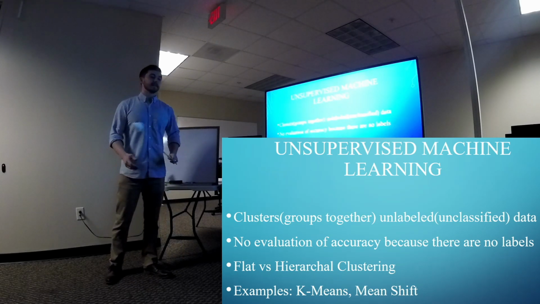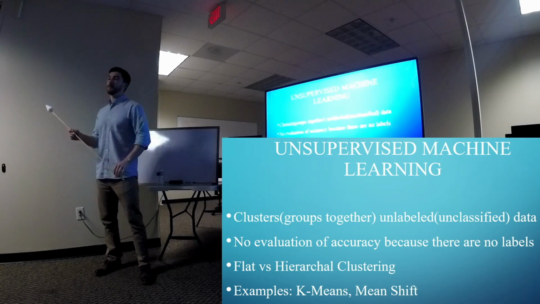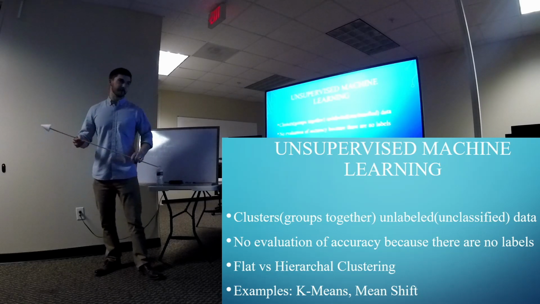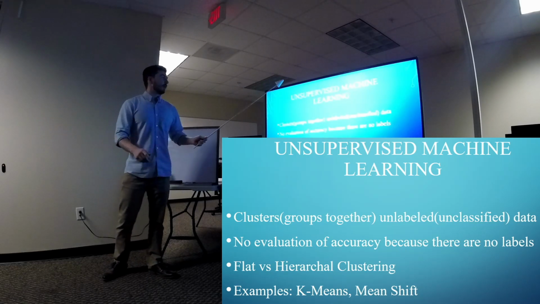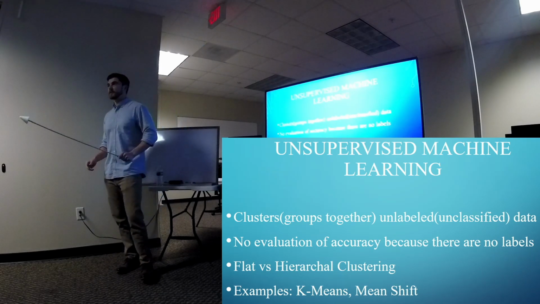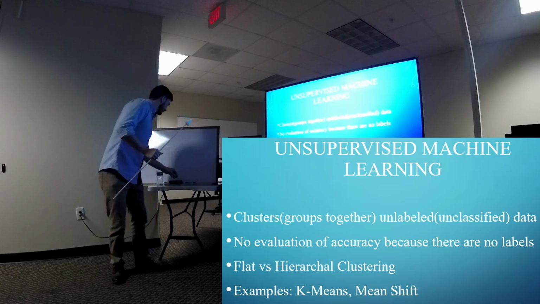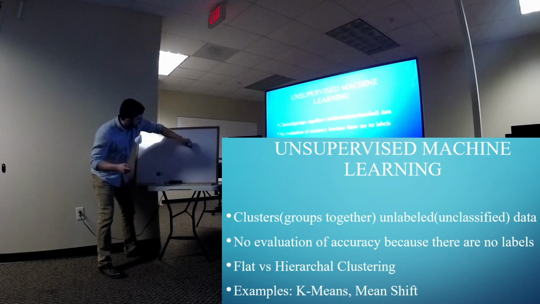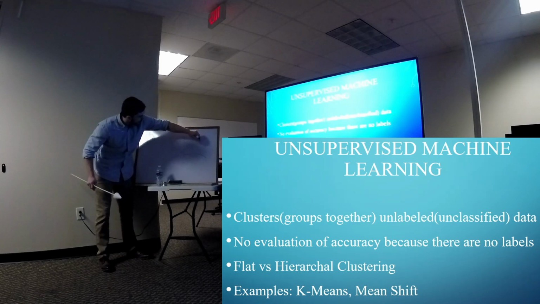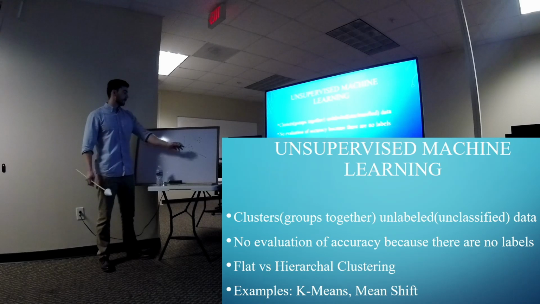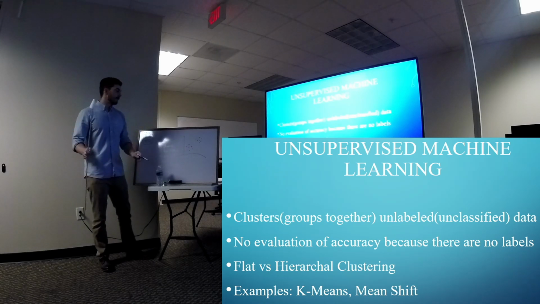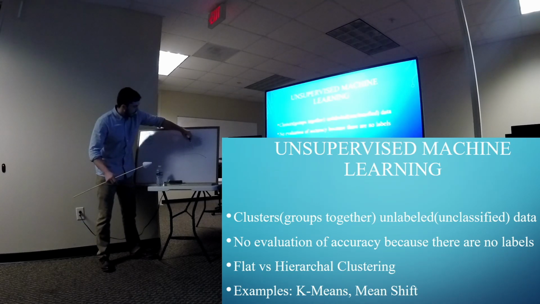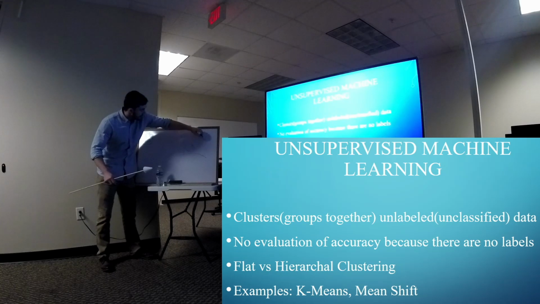And what I meant by that is that for every classification system, we've known what our classes are. Class and label are synonymous in machine learning or in data analysis. So basically what unsupervised machine learning does is it clusters unlabeled data. So whip out the whiteboard. Here's our x and y axis. Imagine we had a cluster of points here, and another cluster of points here. But we didn't say that these are dogs and these are cats, because it has no way of knowing that. You use an unsupervised machine learning clustering algorithm or model to find those two groups, essentially.